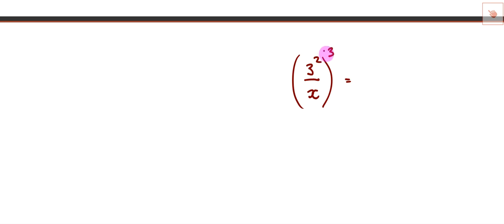So the 3 applies here, but because we've got 2 exponents, we multiply. So it'd be 3 to the power of 2 times 3. In this case, there's no exponent on the x, but we can treat it as a 1. So that would be x to the power of 1 times 3, which would end up being 3 to the power of 6 divided by x cubed. I'm not going to worry about 3 to the power of 6 because I want to show you the powers.